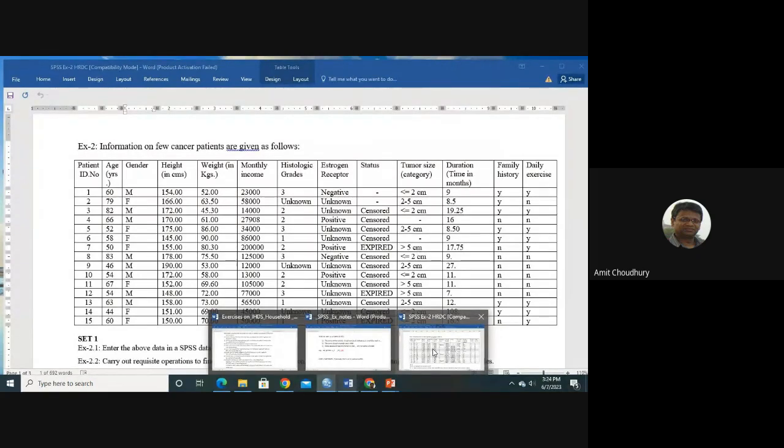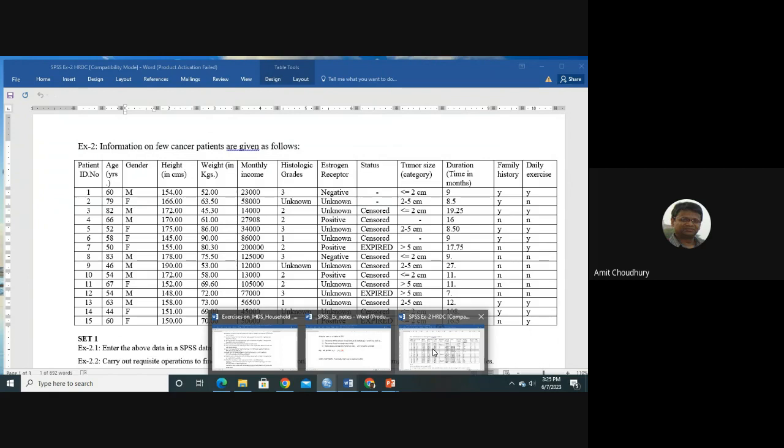Now, you can have two types of code. One is a numeric code. You can have one for male and two for female, or maybe one for male and zero for female, or any other scheme, 10 for male and 20 for female, everything is possible. That is one way of doing it. The other way of doing it is to use these codes M and F, as I have written, because that is easier to relate, that's all.